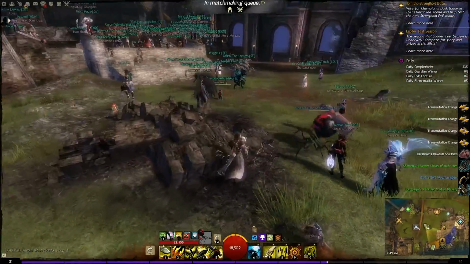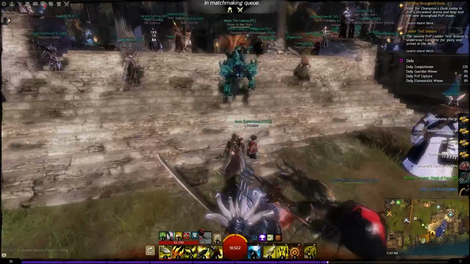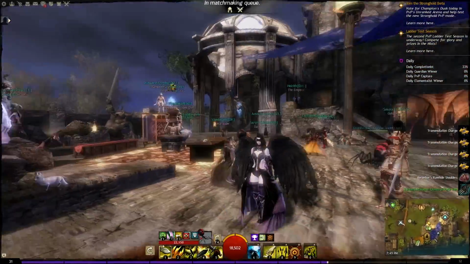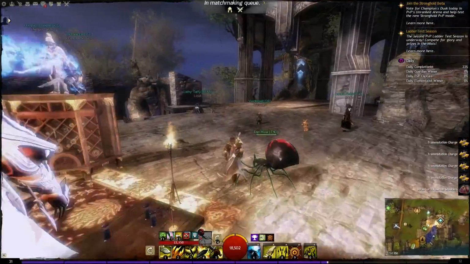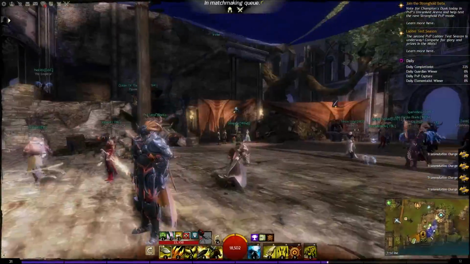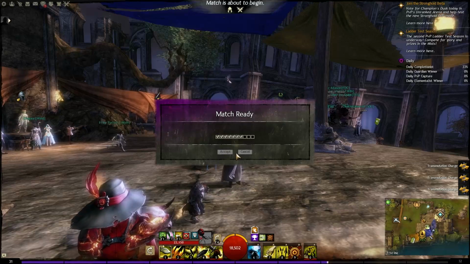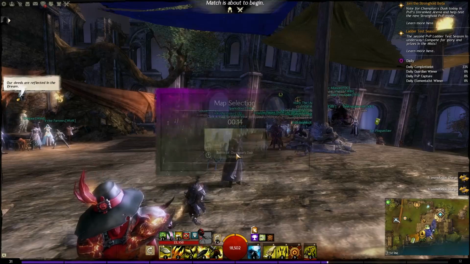Right, so we're now in queue and we're gonna try this again. Now, I'm not really sure if that was a case of people not knowing what to do, or if it was just the fact that there's another strategy that I just don't know of yet. Then again, it's only been out for several hours so far. I have a feeling it's more to do with people not knowing how to play this.